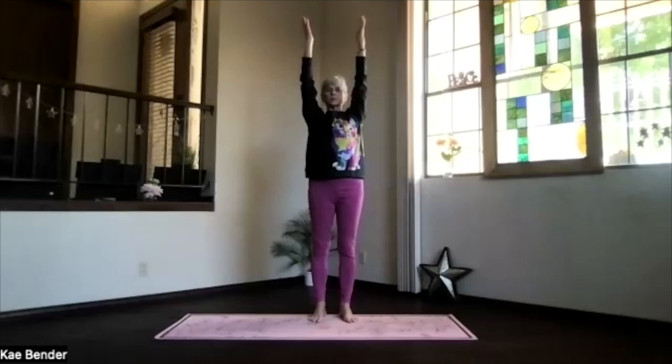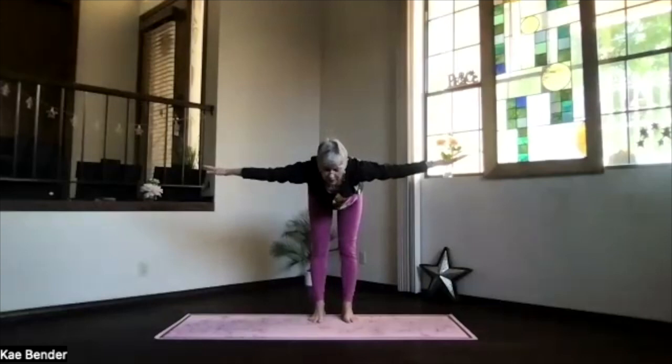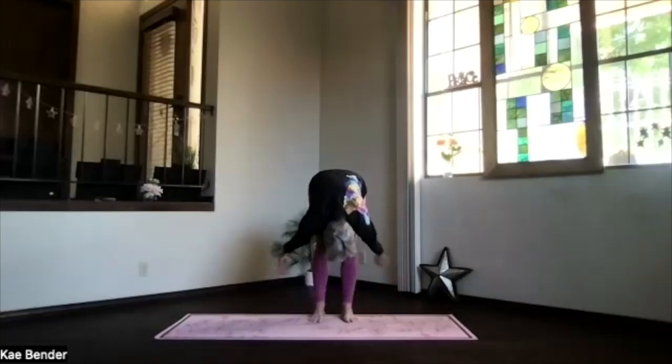Arms up, shoulders down into extended mountain. Sink evenly into your feet, sitting bones down. Stretch the crown up, and then swan dive forward, arms at shoulder level, pivot at your hips, and stretch out halfway down. And then drop into ragdoll and just hang however deeply it wants to go. Lift the sitting bones, get the legs stretching a little more. Pull in deeper if you like with your hands behind your legs.